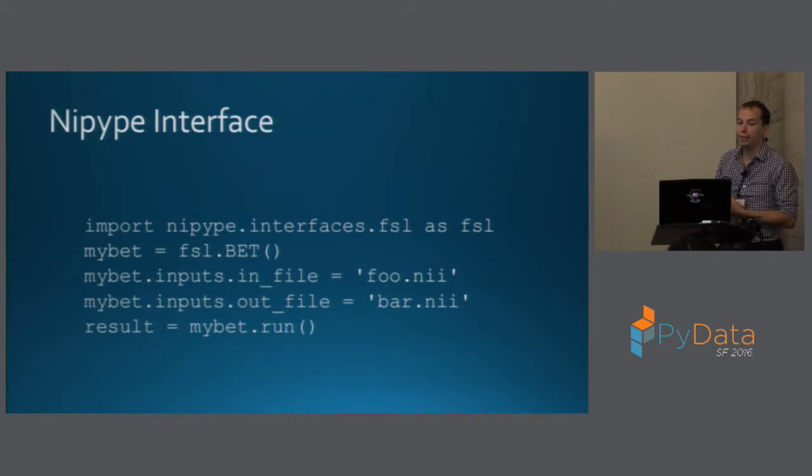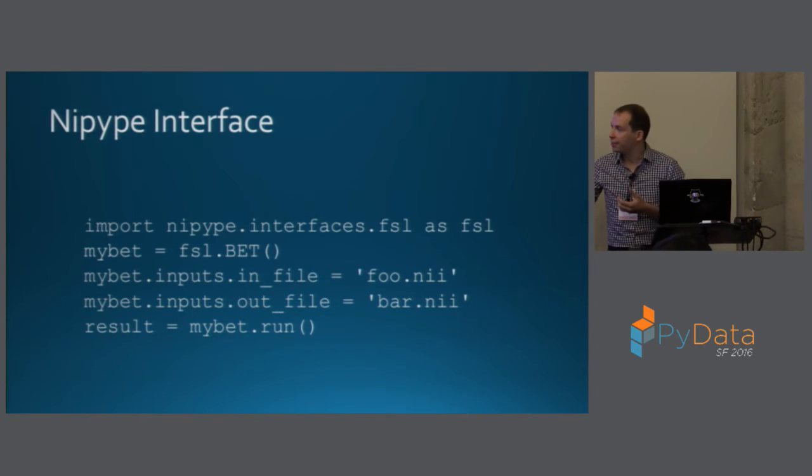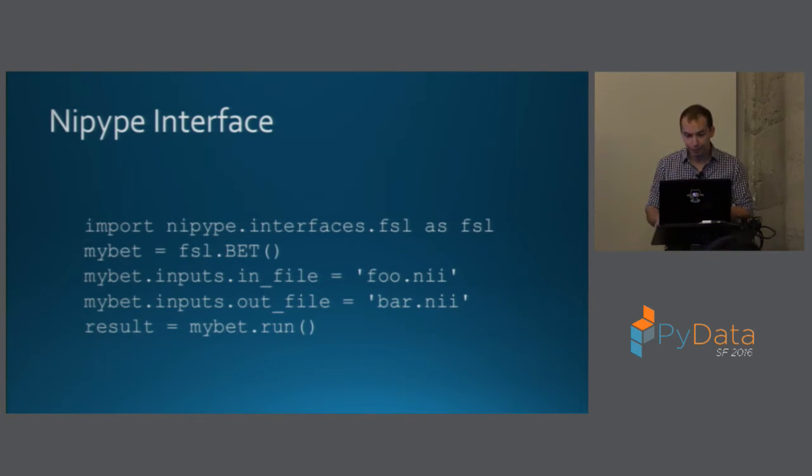And at its core in Nipype, you have the concept of an interface. An interface is nothing else than a Python wrapper around a particular piece of software. So this is an interface for something with a scary name, brain extraction tool. It doesn't actually physically extract any brains from anyone. So no people were harmed in writing this software. It basically tries to, from the image, remove the skull and remove everything that is not the brain, which helps later on with co-registration. And here, I will just declare this as an instance of an object. I'll fill in the inputs, and I just call the run method. And this one is a command line tool written in C.